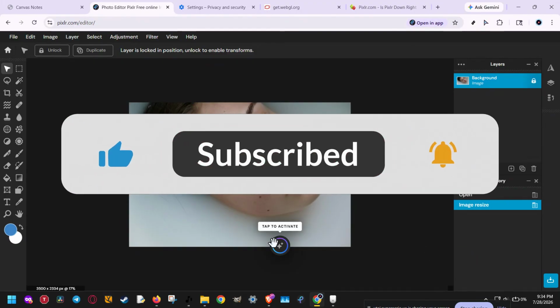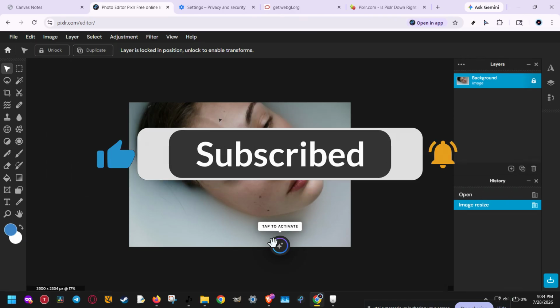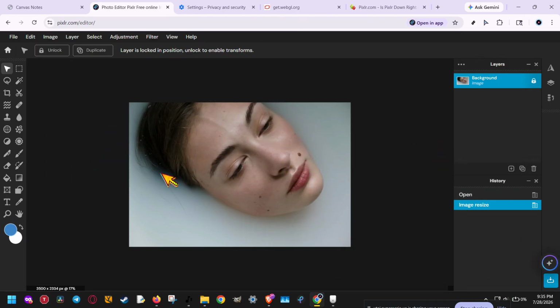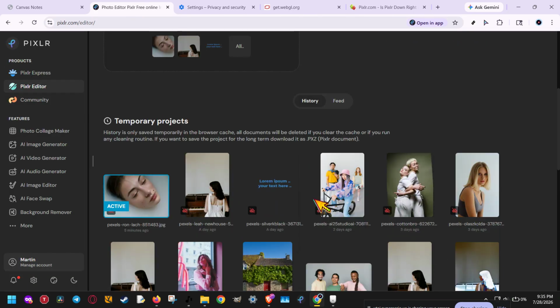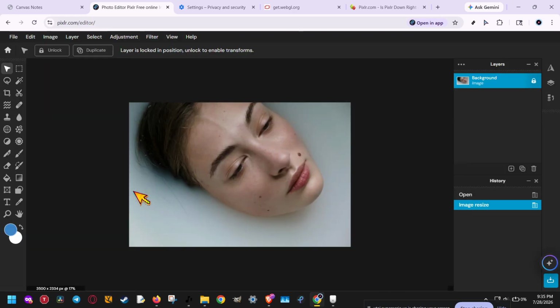First, the simplest fix is to clear Pixlr memory by returning to the home screen. Click Home, but keep the tab open so Pixlr doesn't fully close your session. After that, reopen the project from History. This can help reload the project in a cleaner state and remove temporary glitches that may be blocking the save process. Once the project opens again, try saving it one more time and check if the issue is resolved.